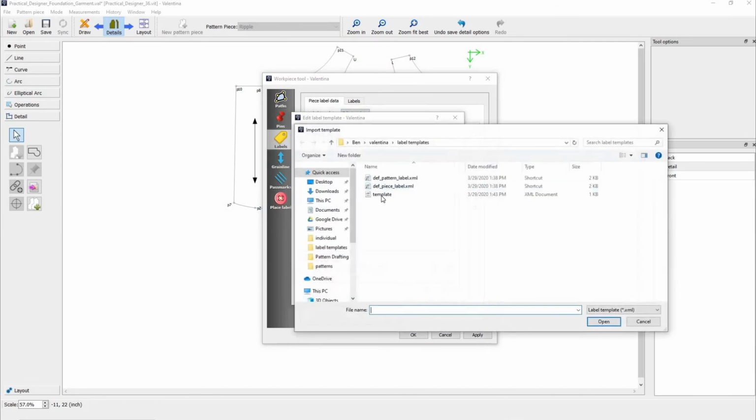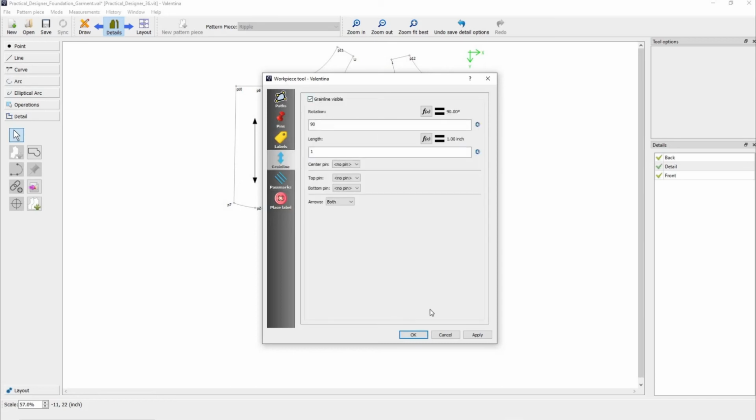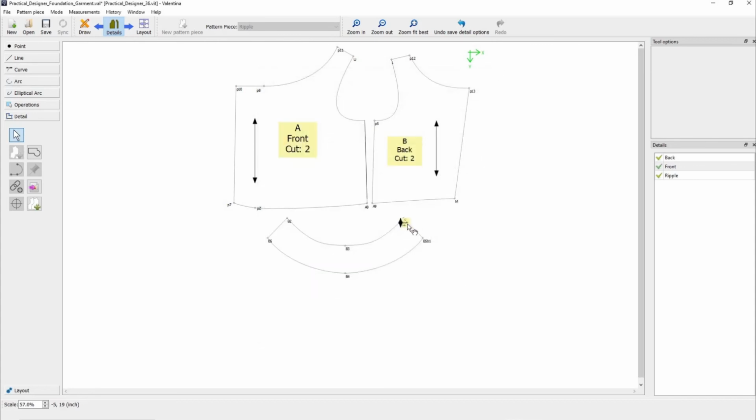Labels. C. We'll need 2 of those. We'll need a tiny grain line. Did I turn those labels on? I always forget to do that. Right in the middle. And there it is.